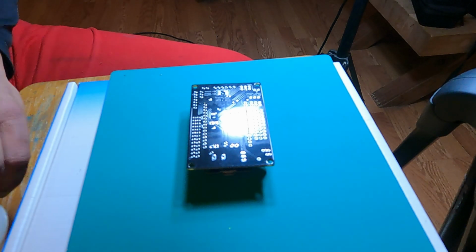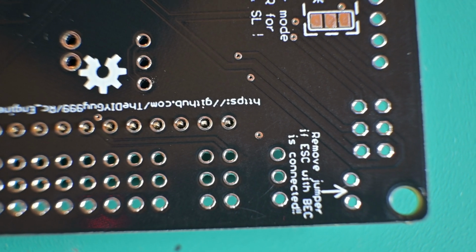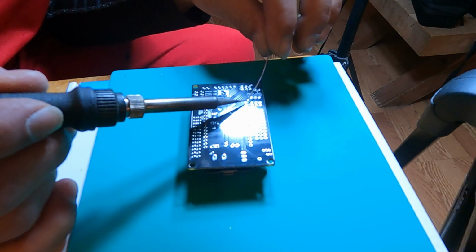All right. We're all set up there. And just put a little bit of solder on it.